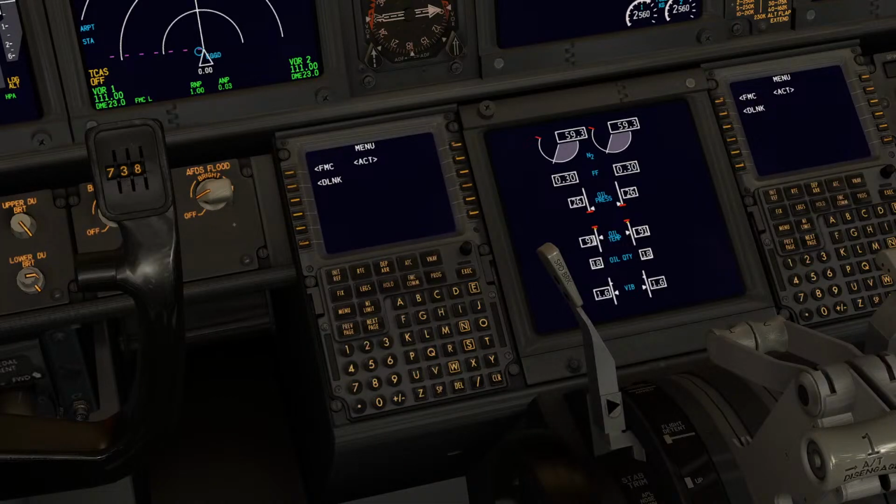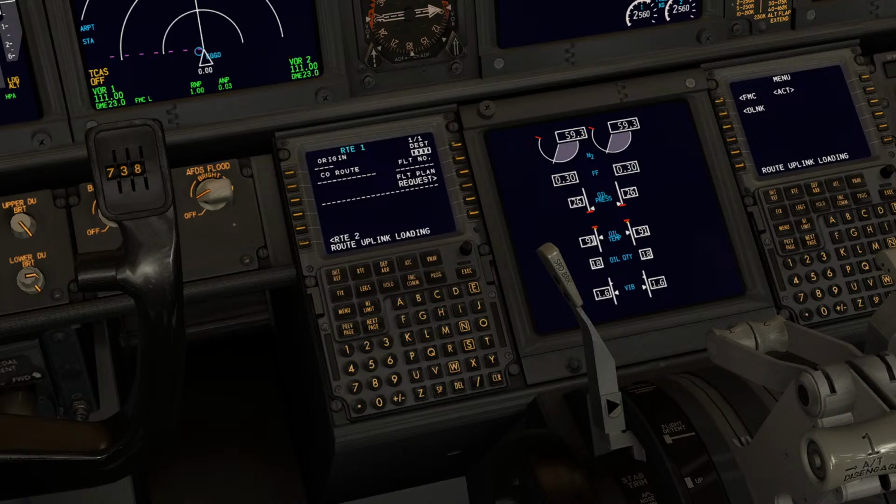Okay. So, as I say, engines are running. I've already done that. Position initialization has been done. So, route flight plan request. And what's happening is it's bringing the flight plan from SimBrief. Just need to wait for it to say route uplink. It's already a load. And there we are. Bristol to Edinburgh, runway 09. So we'll activate that.